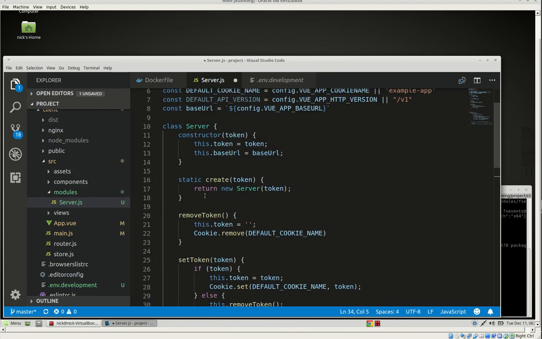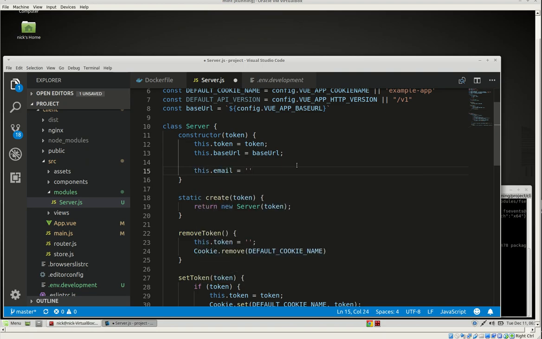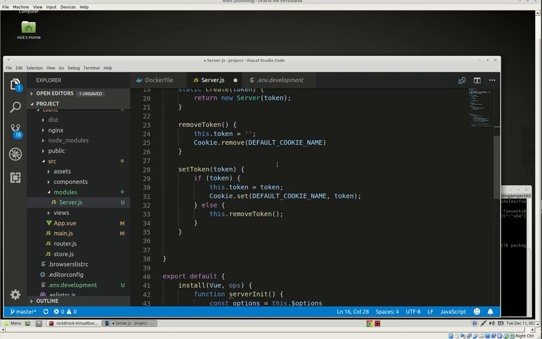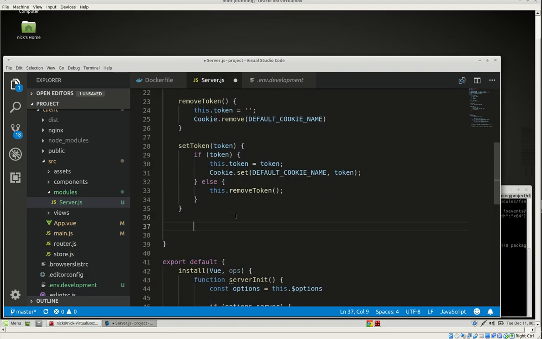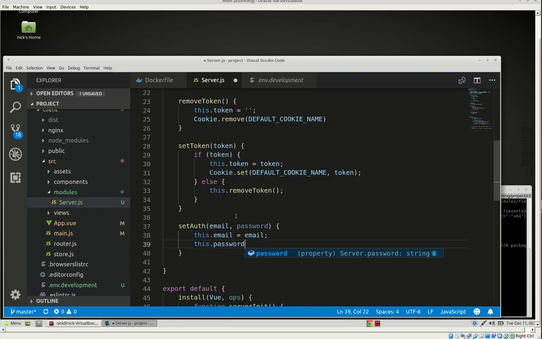So actually we need to go up here and set these as empty variables. So this.email is equal to an empty string, this.password is equal to an empty string, and then setAuth. So we pass in an email and a password. We're going to say this.email is equal to email, and this.password is equal to password.